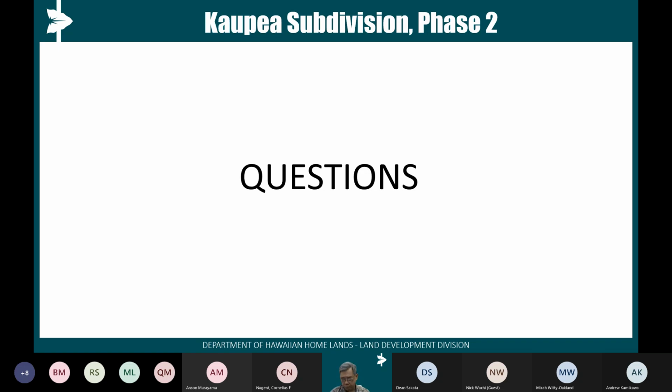Next section of questions is regarding scope of work. Developer responsibilities with regard to Village of the Kaupea Association. The question is, will VOCA need to review and approve the construction plans? The answer is yes. Per the transfer agreement, when we received the lands from HHFDC, all construction on the property shall conform to the VOK design guidelines. DHHL shall submit site plans, house plans, and elevations, and plans for walls, fences, signs, lighting, and entry treatments, landscaping and irrigation to HHFDC or its designee for review for conformity with the VOCA design guidelines prior to construction of any improvements.